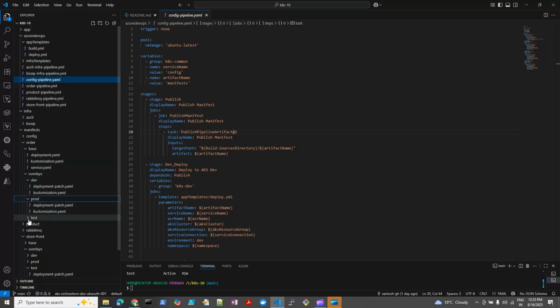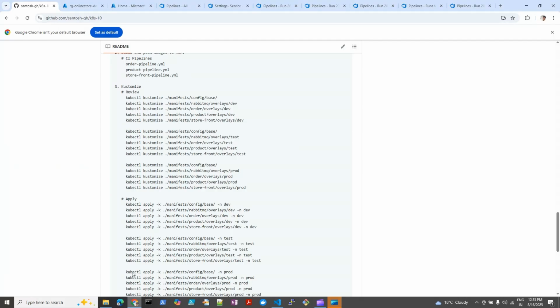Here we just have to write our patch manifest file, so that it can override the main deployment under the base folder.